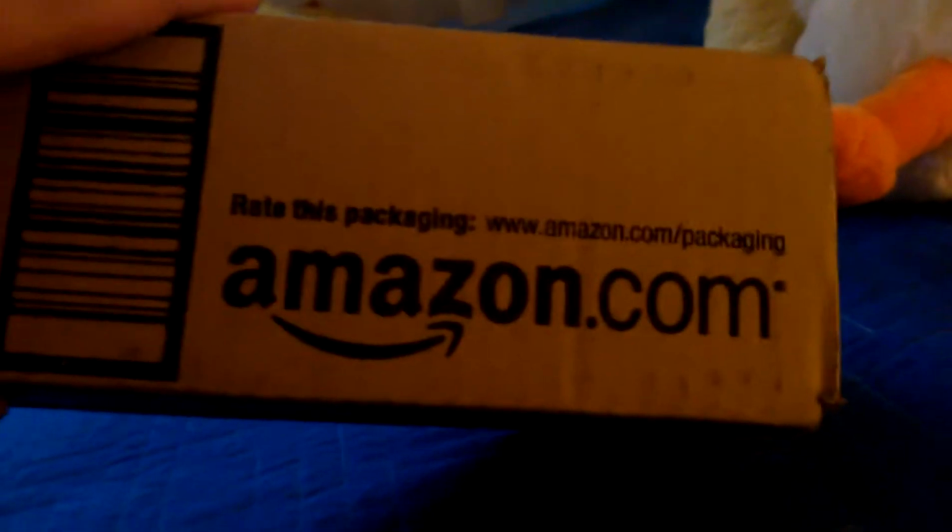Amazon. Camera can get picked it up. There it is. I crossed out everything so you guys would not stalk me. And I already know what's in this package. Really excited. I'll be using a Victorinox, I'm sorry, Wenger, right here. I'm not sure if that's how you pronounce it.